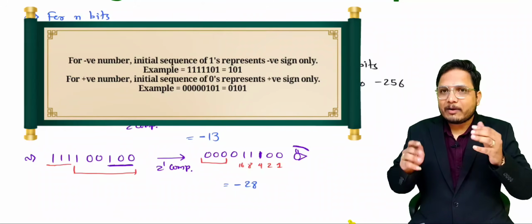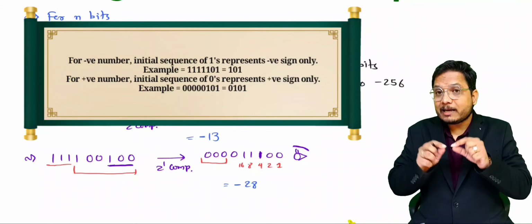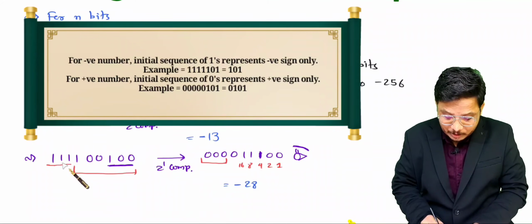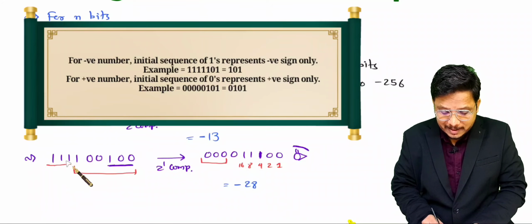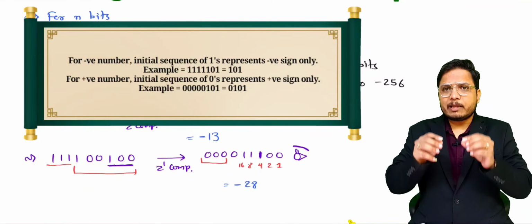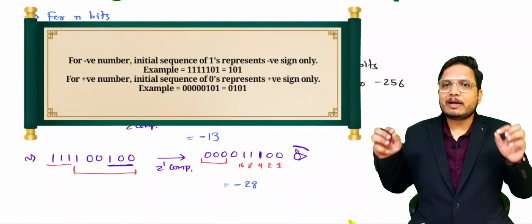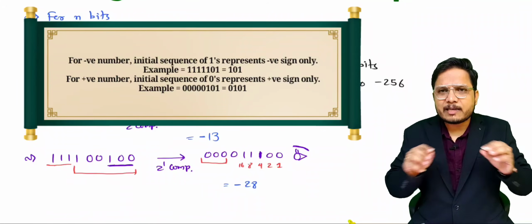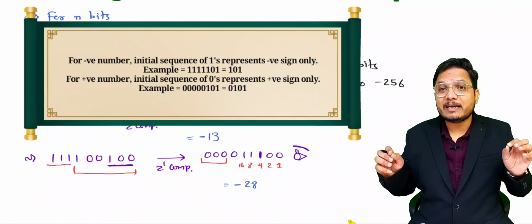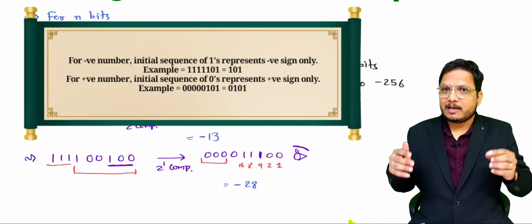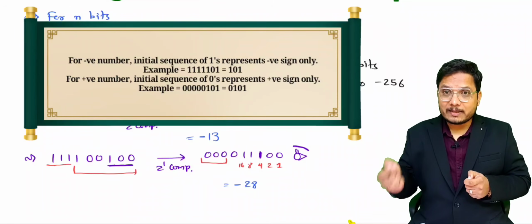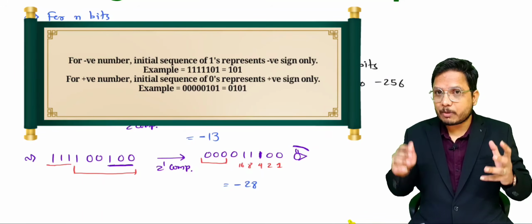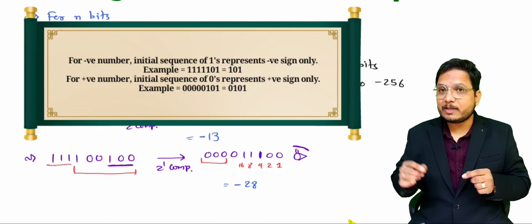But you will have to understand this concept: when it comes to negative data, at that time you will be padding ones. You see, for negative data in 2's complement, we have ones that are padded over here. So for example, if there are 10 ones in sequence, then you will have to consider that those 10 ones are just representing an extension of sign, right? So negative will be extended by ones, positive will be extended by zeros. That you need to keep in your mind when you solve problems. This concept is very essential when you solve problems.